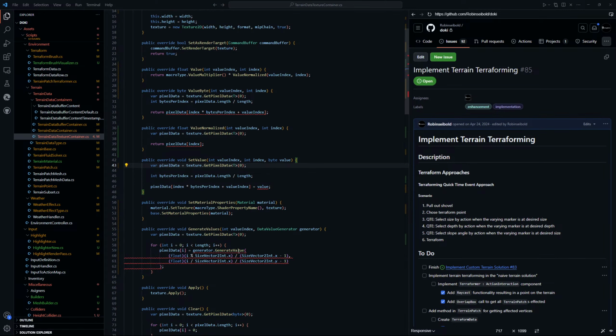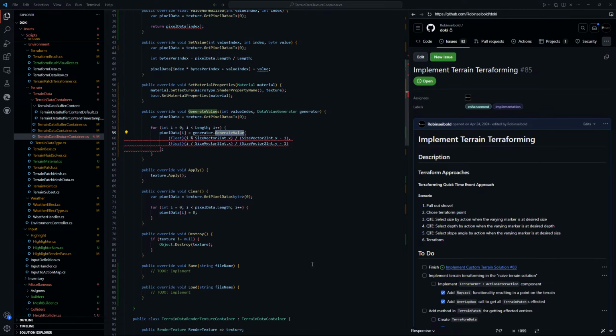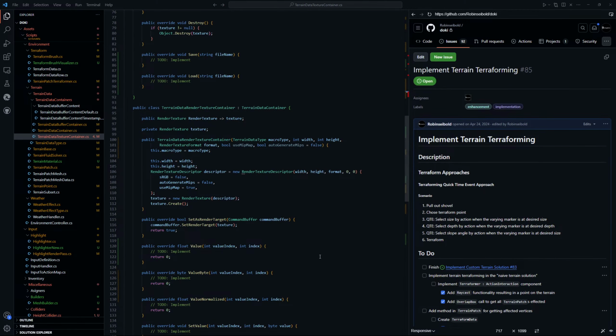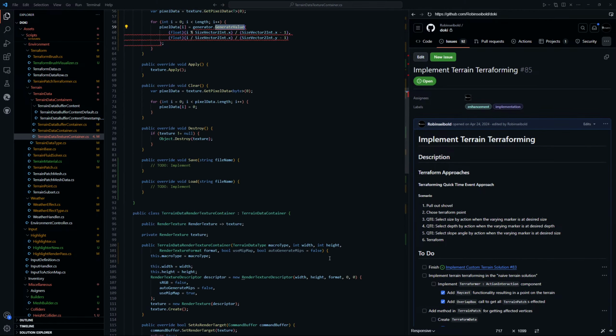I wonder if we can do GenerateValues, pixel data I. Generate value. Oh, what a mess this becomes.